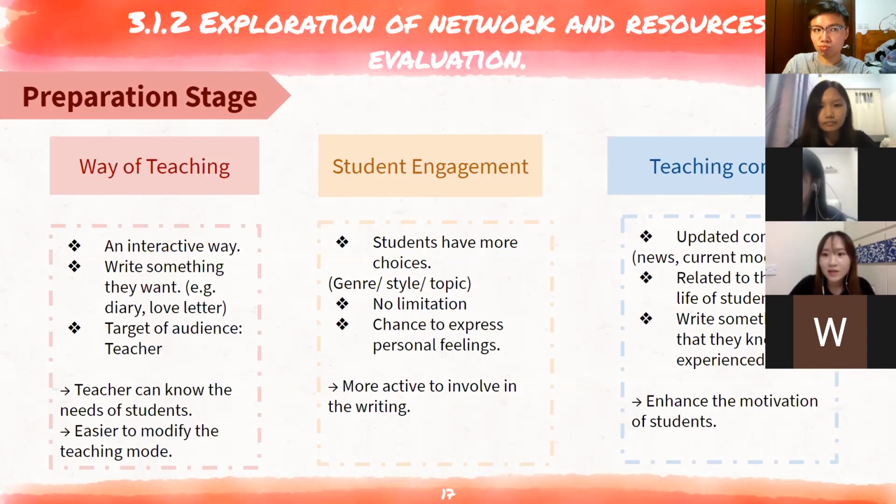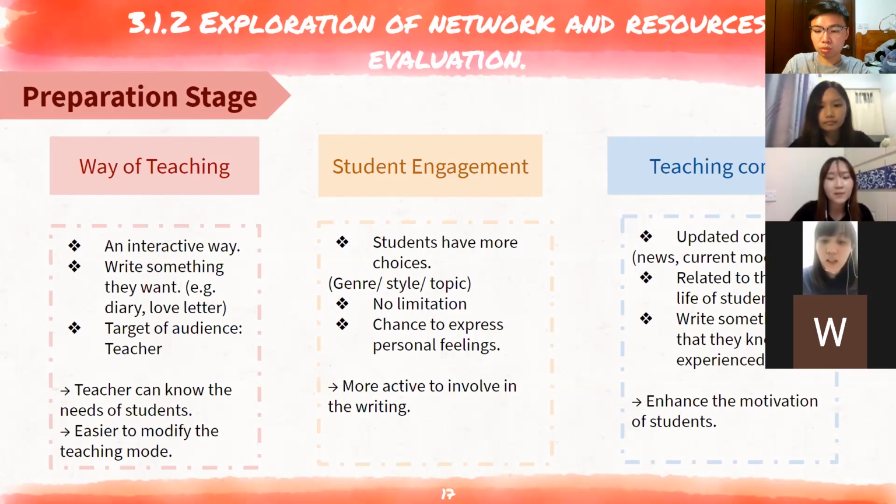Students can be more engaged in writing English. In the past, students could not choose the genre and topic of the writing assignment, but free writing has no limit on what they write. Students can be more active because they get learning autonomy. Also, the content is up to date because the writing topic can include what is happening recently. Students can write something related to their daily life or past experience in free writing. It can enhance the motivation of students to learn English.